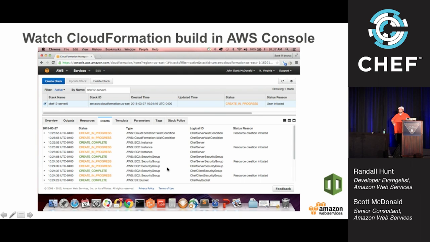Once you have the server building, since this one takes 15 to 20 minutes to build, you could either go to the restroom, grab a cup of coffee, or what I like to do is actually watch things build in real time. So I'll log back in the console, go into the CloudFormation area, and you'll notice I did a filter here by name, Chef 12 Server 5, so I could just see this one CloudFormation template. Then I pulled up the events section, and I'm able to see things like create complete, create in progress, etc. to follow the status. When this template finishes building Chef Server 12, the in progress status indicator will change to completed.